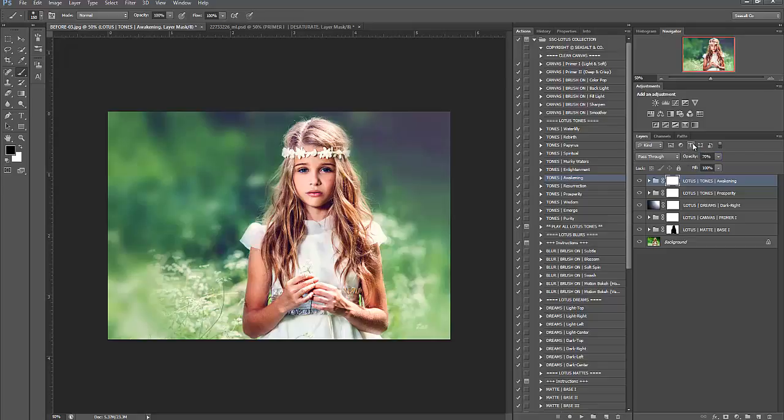And I'm also going to mask it off our subject here because it brought in too many reds and magentas to her skin tone. I really don't want that on her. So make sure your brush is at 100% and your black layer mask is selected, as this is a white layer mask here. And we're just going to brush that tone off of her and her hair, as I'm not too fond of that color on her, and that's much better.